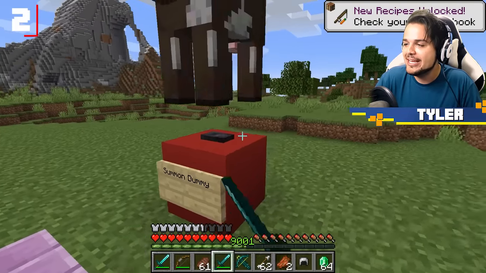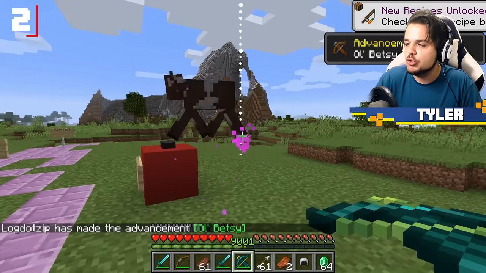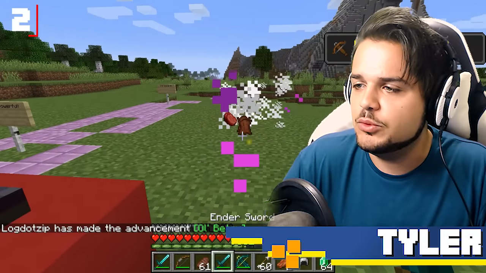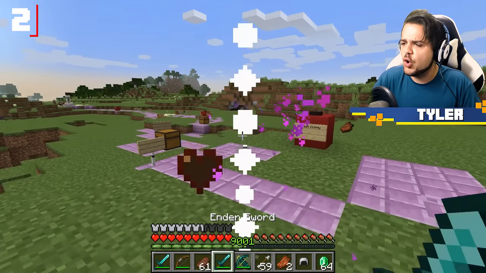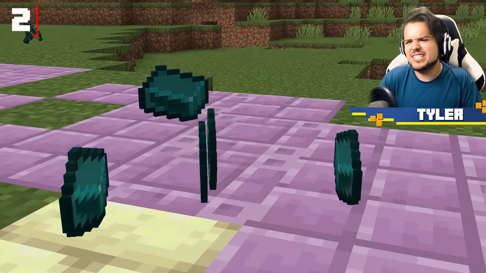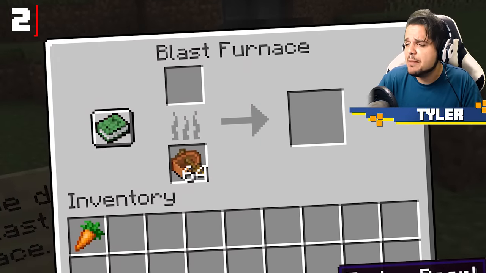And more importantly, the Ender crossbow will allow you to teleport mobs that much closer to you, bringing them within 3 blocks of range so that you can instantly switch to your sword and kill them. So then where exactly do we get these Ender ingots that we've been seeing? Well, Ender pearls can now be smelted into Ender ingots using a blast furnace.